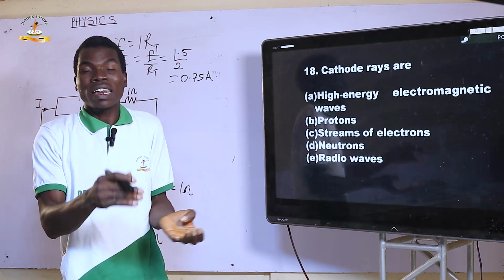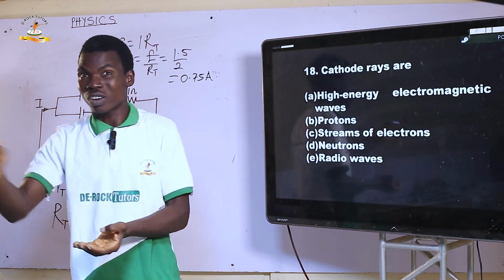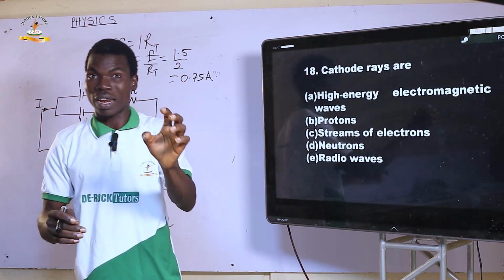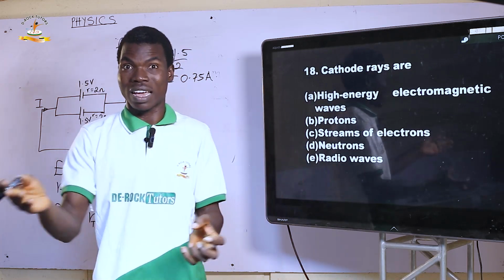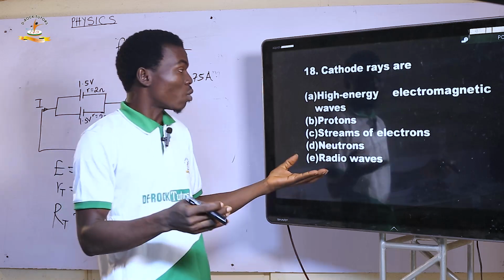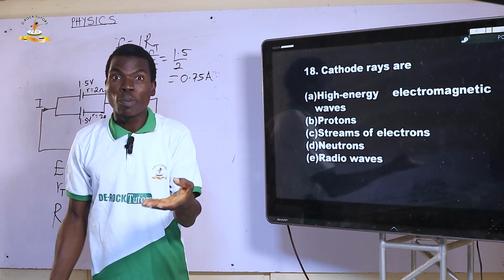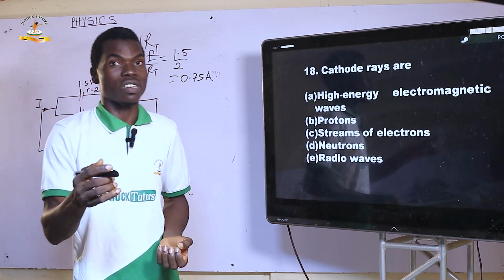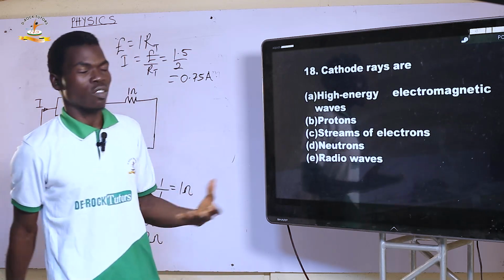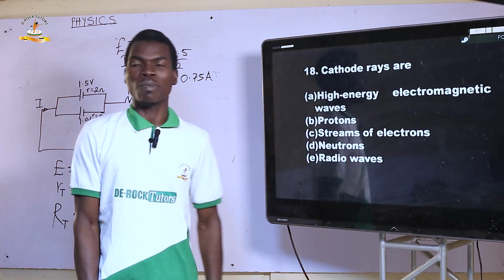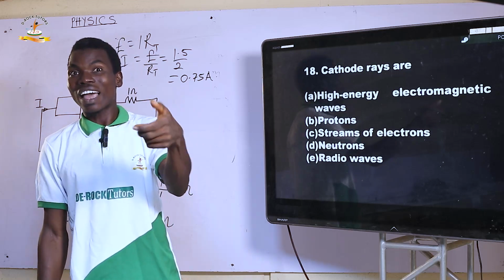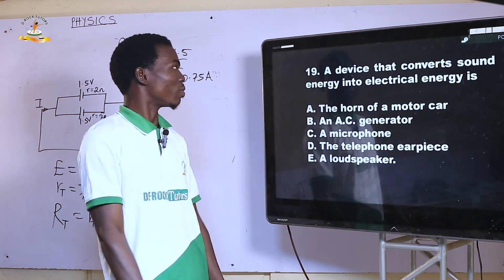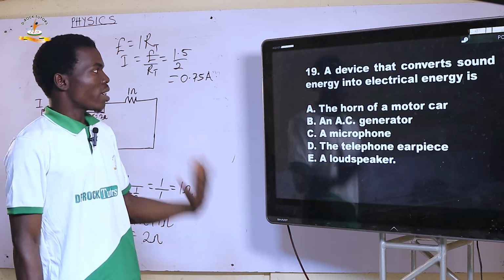That was the beginning of the flaws of John Dalton's theory that told us that the smallest you can get from an element or a substance is an atom. However, J.J. Thomson was able to tell us that we can have some subatomic particles such as electrons, and they were moving just from the cathode down to the anode, and that is why we call them cathode rays. So they are literally a stream of electrons. Let's go to the next question.